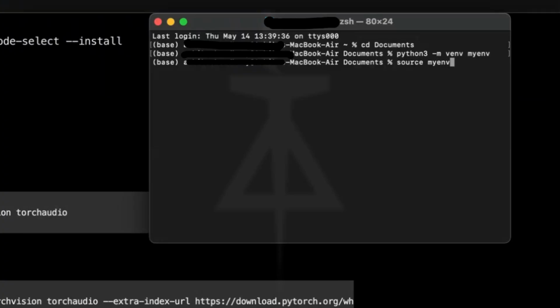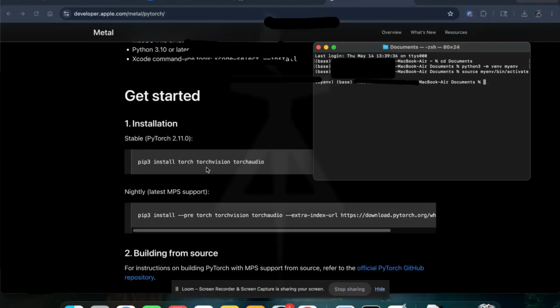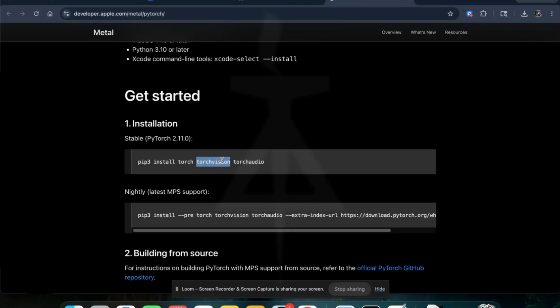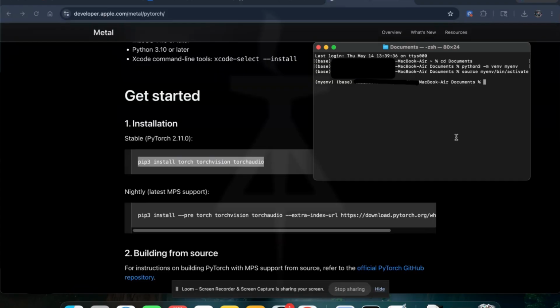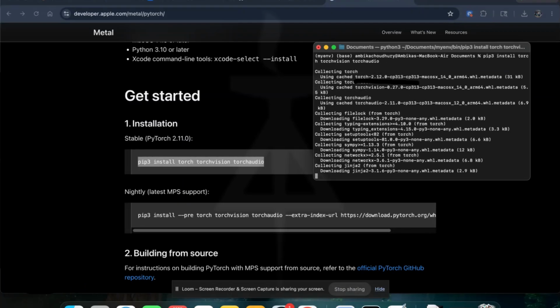To activate this environment, we'll run source myenv/bin/activate. And you can see the environment name pops up in the prompt. Now what we need to do is install PyTorch. So I'll run the official install command for macOS, and this should download all the packages.